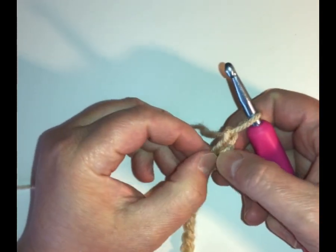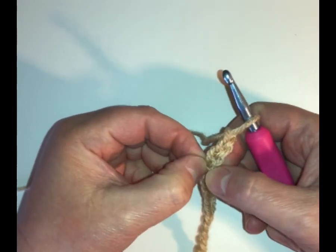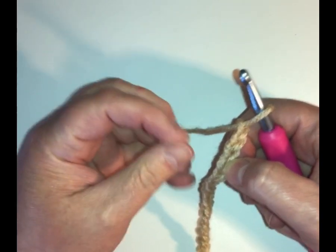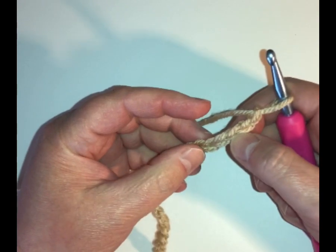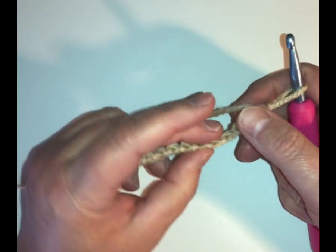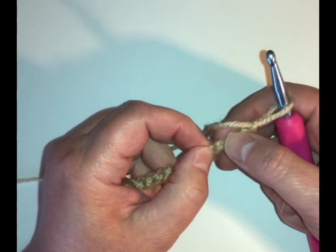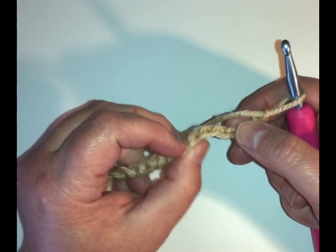Sometimes when you crochet into this top loop of your chain stitch on the bottom here, it'll get kind of stretchy and just kind of pulls out. And the more I'm crocheting and the better I'm getting at my skills, the less I like that. So when I did my first stitches, I did them into this back bump. You see when you turn it, there's this little back bump here. That's what we're going to be crocheting into, okay?